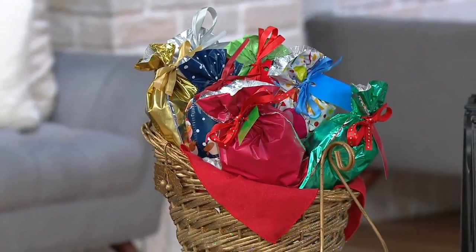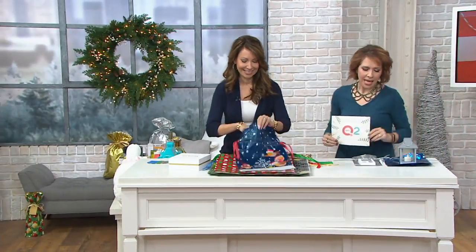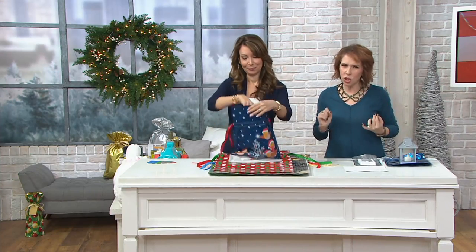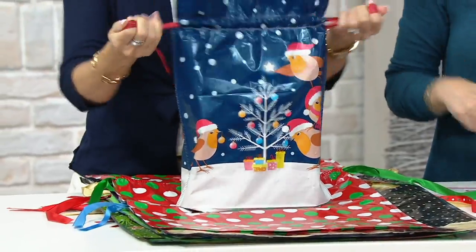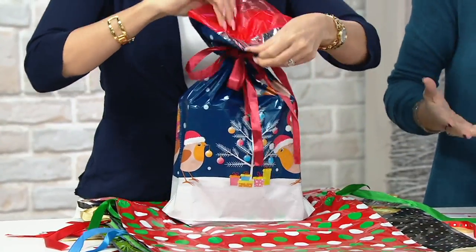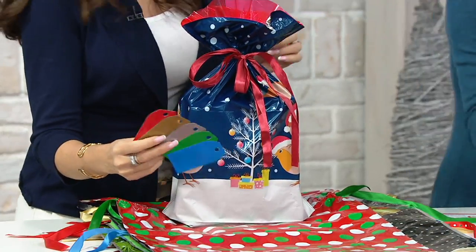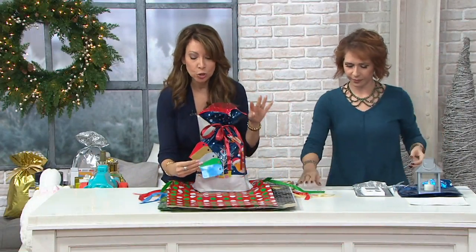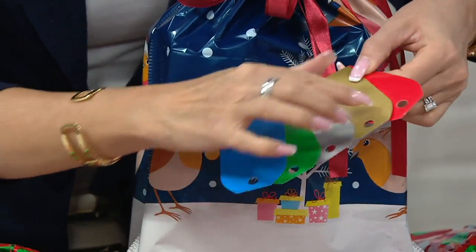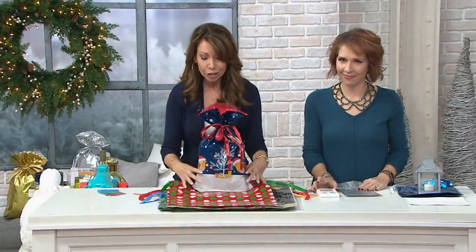If you've never seen how this works before, let's recap. When wrapping gifts in the past you need scissors, measuring, marking — that takes a lot of time and energy. With these bags it's fast and beautiful. Inside there's a little extra lining you can fluff up. Here are the gift tags you'll get — all different colors to color coordinate and mix and match with the prints and solids. On the back there's a 'to and from' so you can write a message. Just slip it on to the two pre-inserted ribbons.